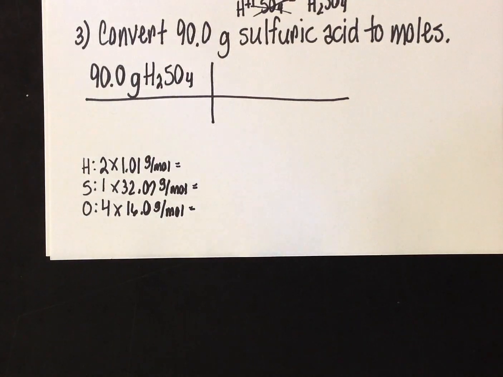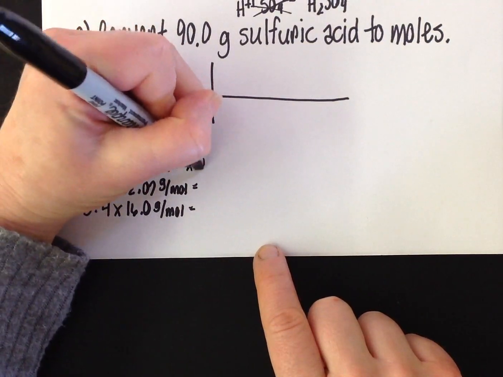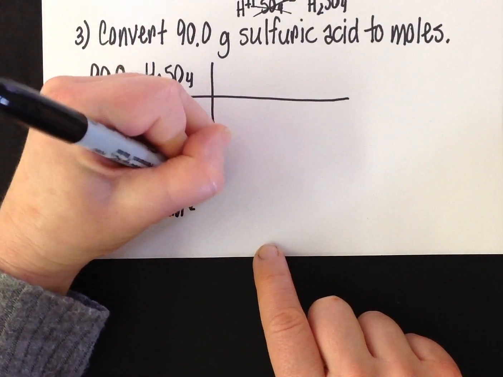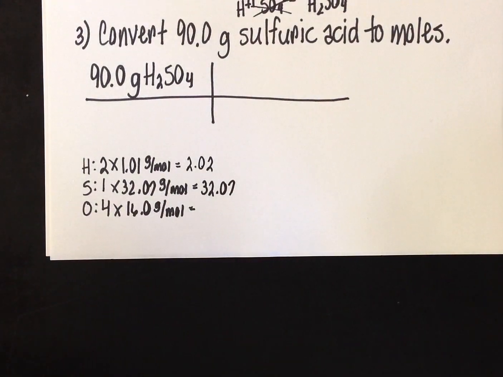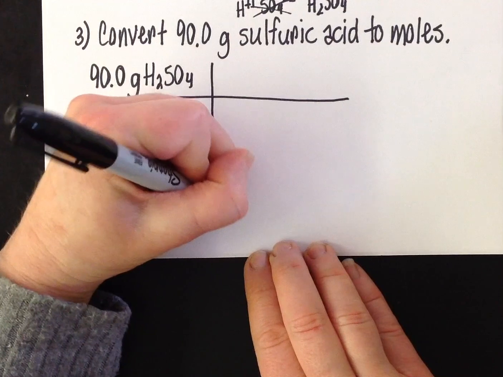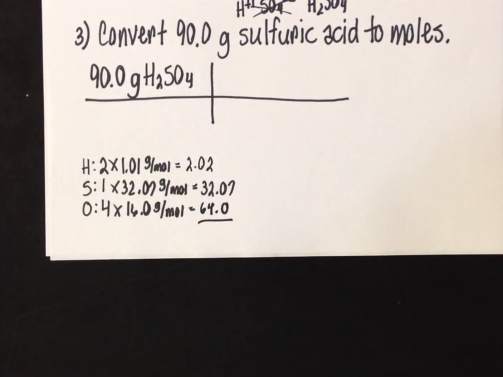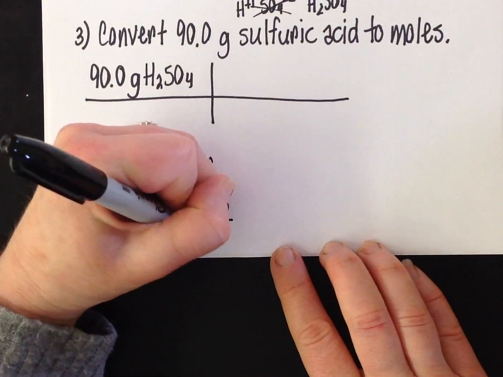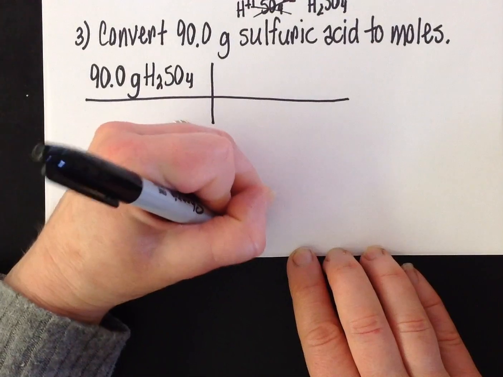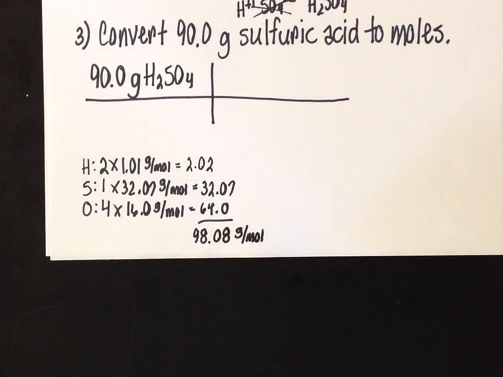We're just calculating this up real quick. We've had to actually step back—this was a whole lesson a few days ago, and now it's just a tiny part of a bigger problem. The good news is it's not hard. 2 times 1.01 is 2.02. 1 times 32.07 is 32.07. And 16 times 4 is 64.0. We're going to write all these numbers down: 2.02, 32.07, 64.0. Now we're going to add all these together, and you should get about 98.08. A lot of people just know that off the top of their head because they use it all the time, but that is the molar mass of sulfuric acid. That is the mass in grams per mole.